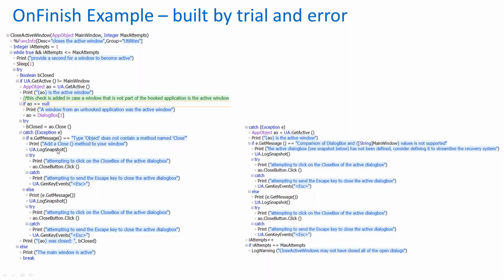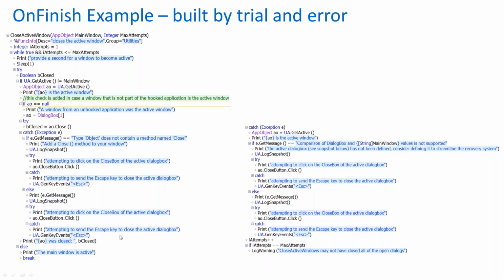Then we're going to take a snapshot, because you want a lot of information from your unfinished run. Because remember, you've got to try to imagine what was the state of the application when this occurred. Then what we're going to do is we're going to try to close that thing. Even though it doesn't have a close method, we're going to use some sort of universal ways of closing applications. I'm going to try to click on the close button. If I can't, it'll go into the catch. I'm going to try hitting escape. You might know that in Windows, escape is sort of a general way of closing something that's been left open. If that doesn't work, I'm going to print the message, and then I'm going to try it again and see what happens.